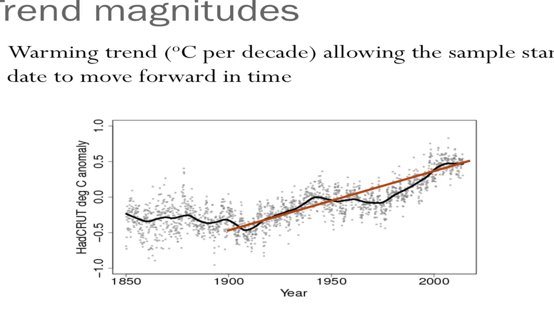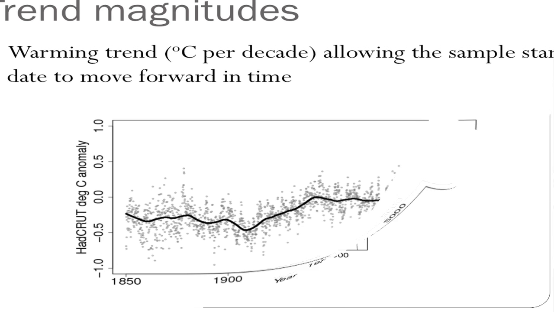Now, if I move the start date of the sample forward, then the trend might change a little bit. So if I move the start date to the year 1900, the trend still has more or less the same slope, maybe a bit of a bigger slope. If I move the start date to 1950 there, then the slope is even higher, and you can see what's going to happen if I move the start date to the 1970s. The slope would get even higher, but then if I move the start date to the late 1990s, then it goes down to 0. Let me show you the same thing, but a bit more precisely.